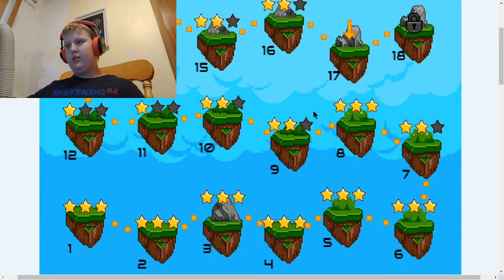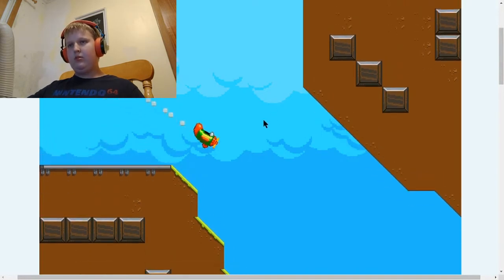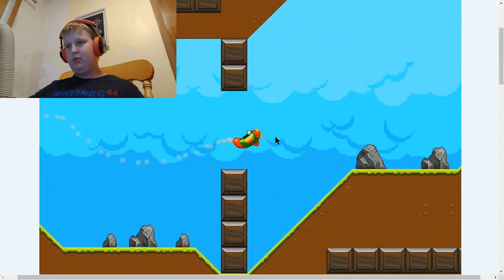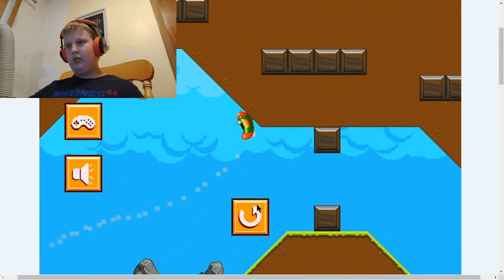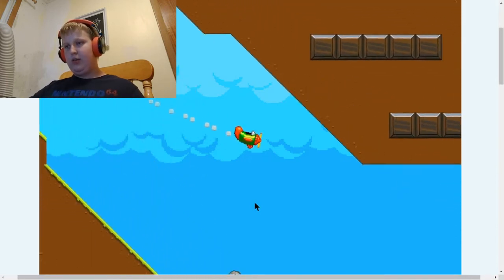That was 7, and then 8, and then 9. That's an easy coin. I think they just add them like that when they don't know where to put a second coin. Whoa. Okay, that should be an easy one. I just gotta stay near the higher part of the track.